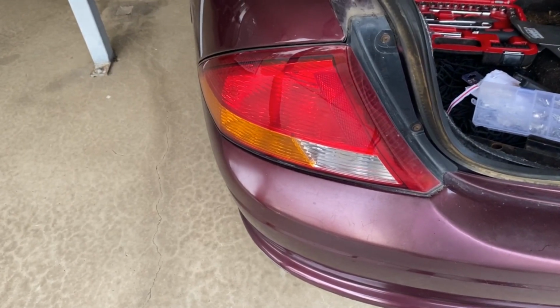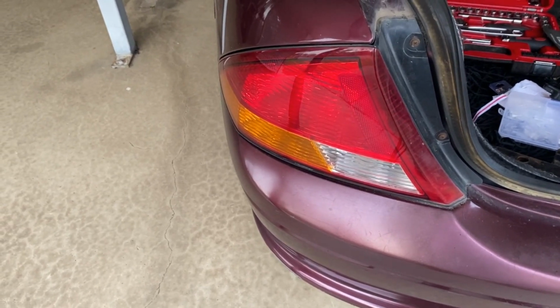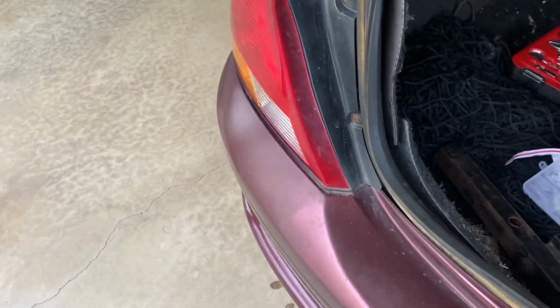So recently I noticed that one of the brake lights wasn't working on the AU Falcon here. And when I thought about it, I realised this was the third time I'd had to replace this bulb in 2 years. So I thought I'd have a bit of a look at it when I changed it.